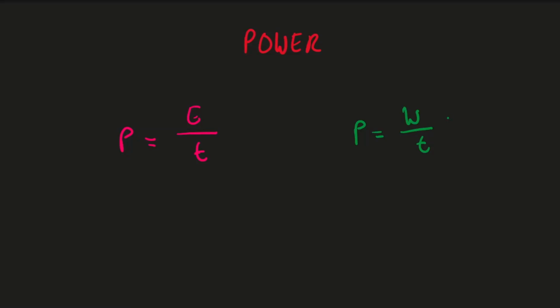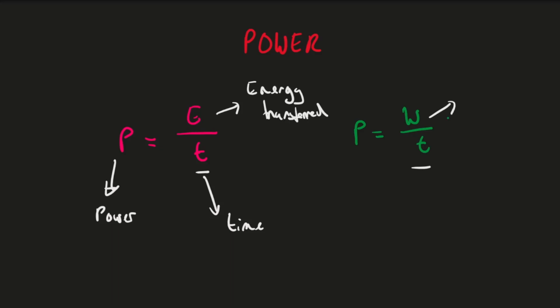So we've looked at energy already, and now we want to explore this concept of power. So for power, we can see we've got two different equations written down here, and both of these are divided by time. So both of the P's here are power, both of the T's are time, but you'll notice that the numerator on top of the fraction is different. And so over here we have energy transferred, and over here we have work done.